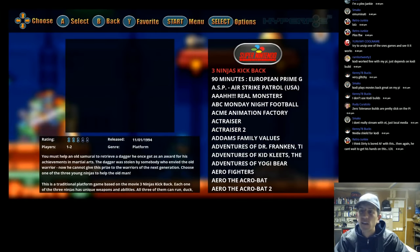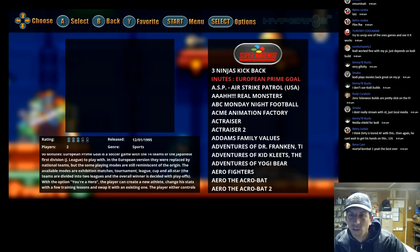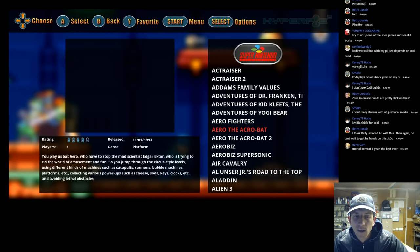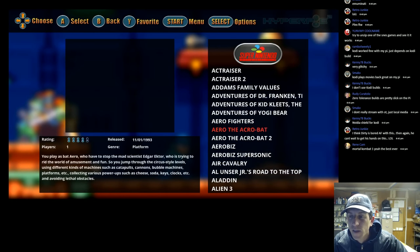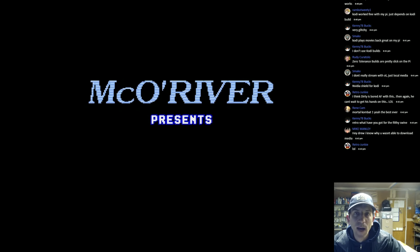So if you go between menus here, here's a system, Super Nintendo, where I didn't transfer the video snaps. I didn't transfer the artwork, but I just transferred the ROMs. And so you have the metadata, but you won't have the artwork or the video snap. So Aero Fighters, for example, you still can load the ROM. It works fine, but you want to have that matching artwork, or you want to use that ROM downloader or the media downloader that they have for the Hyperpie track mode.